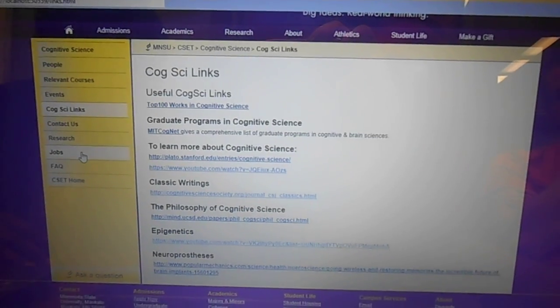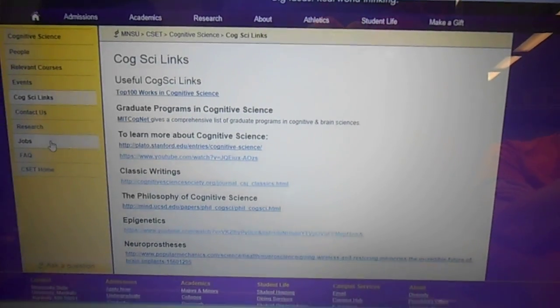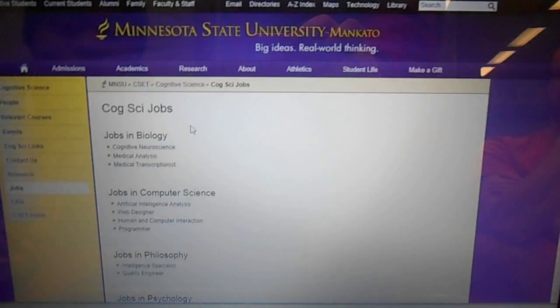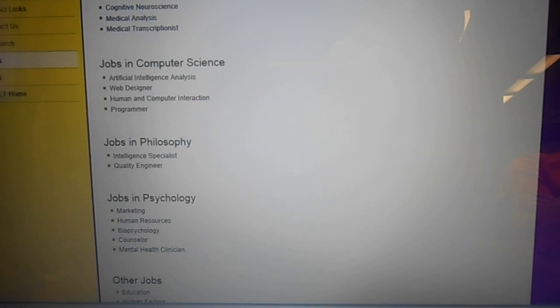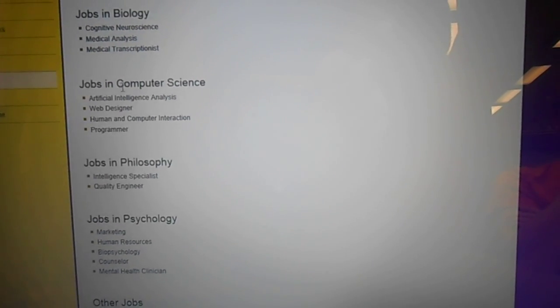And as far as the jobs page, we just gave some examples of possible jobs for students that chose any of these concentrations.